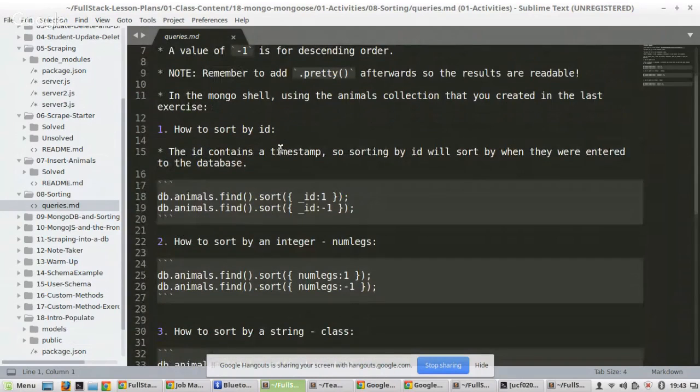Okay, guys. We are running a little bit behind on time since we spent more time on programming. Okay, guys, when you feel like you've got enough animals or whatever, go ahead and move on to the next exercise. Sorting, we're going to go over it as a class, sort of.